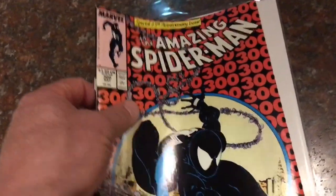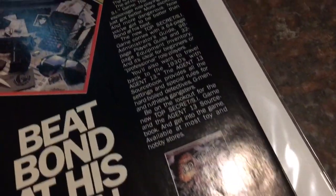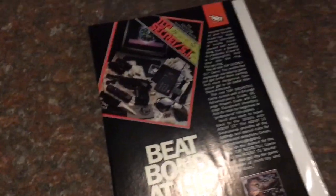Let's take a look at the back. Okay, we see some unevenness there. This should press out nice and flat. Couple little spine ticks right there. That's a finger bend. That should go away completely. That one should go away completely as well. There's a little tiny color break there, but you're not going to be able to really see it. So this book we're looking at 9.0 to 9.2 after it's pressed.